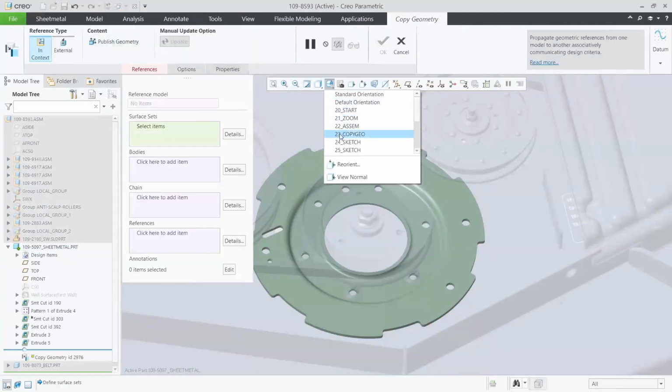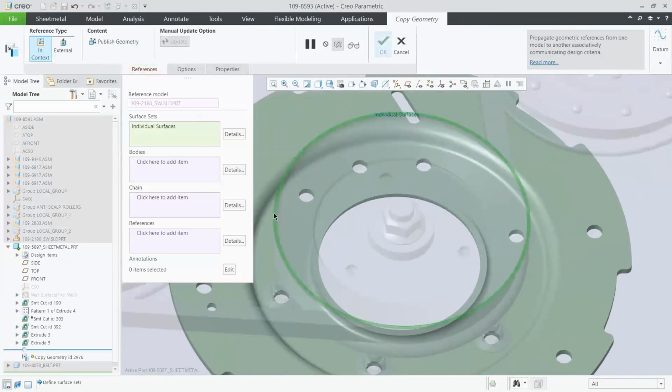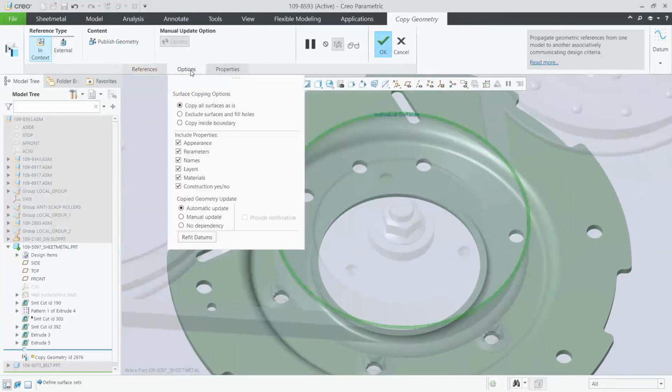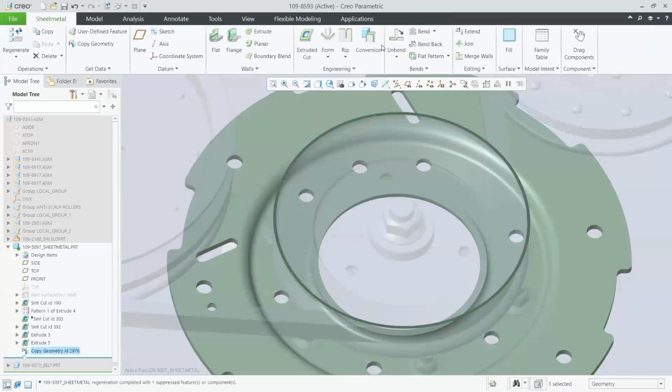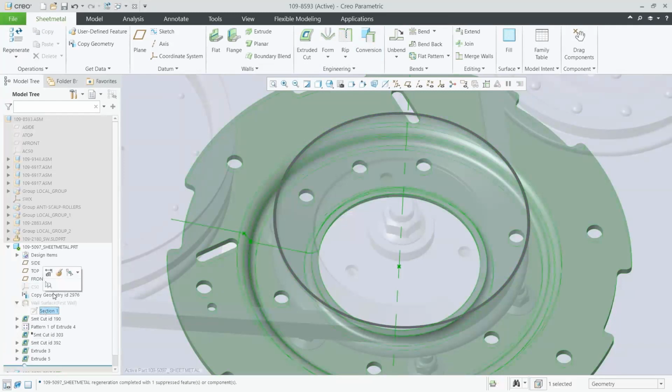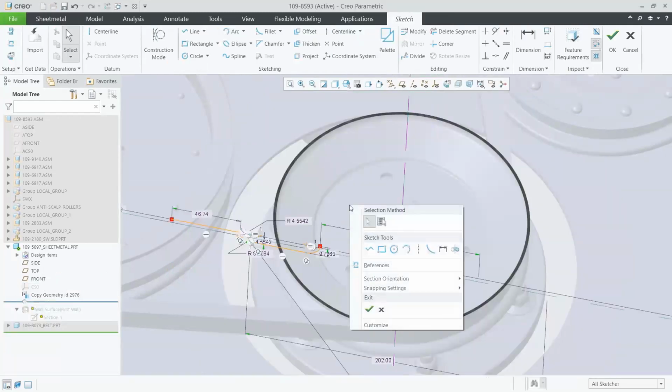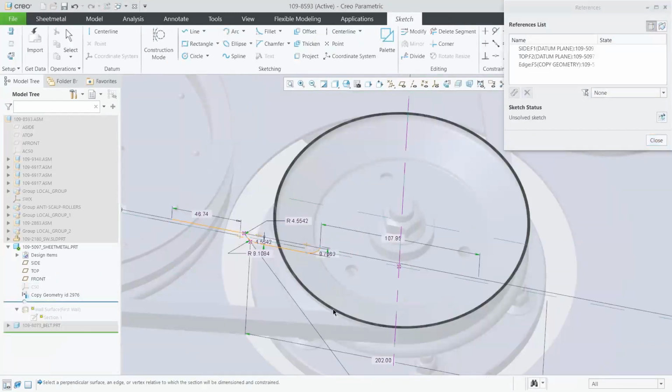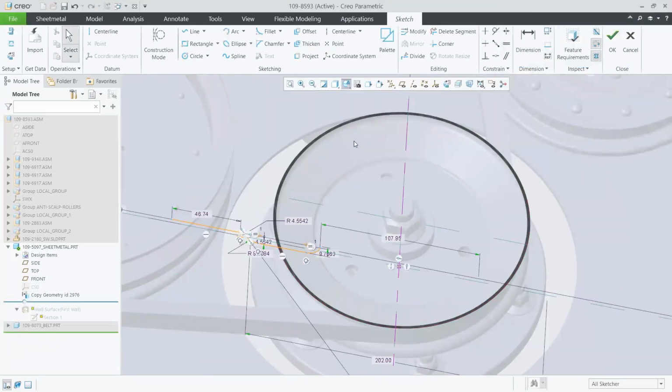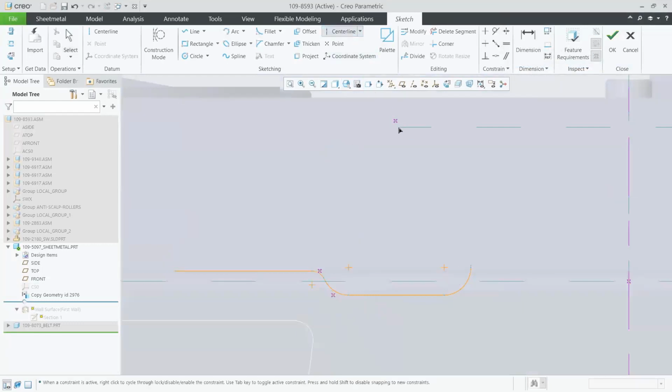Okay, so let's go ahead and start to work with this. And you can see here what I'm using is a copy geometry feature in this case. And what that allows me to do is have a little bit more control over what we're actually tying in here for this non-PTC data. So one thing that we can do is set up a notification. So whenever there's any updates, I mean, the data changes in any way, we're able to get notified and we can go through and make any changes that might be necessary around that as well. And you could just as easily have the system automatically update the features if you'd like to, but you have options in that regard.